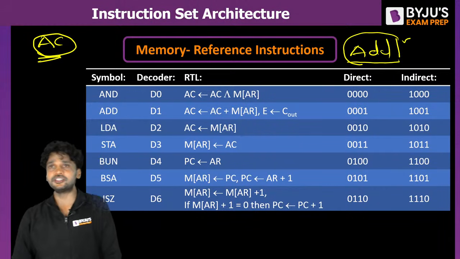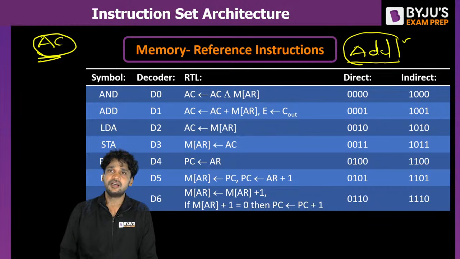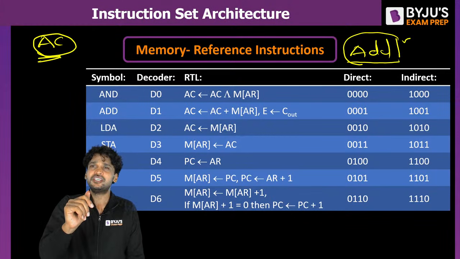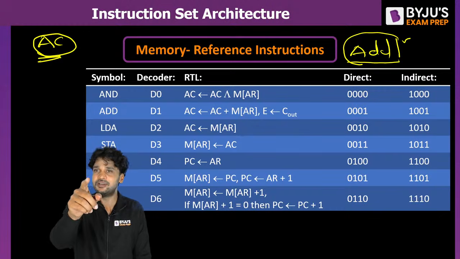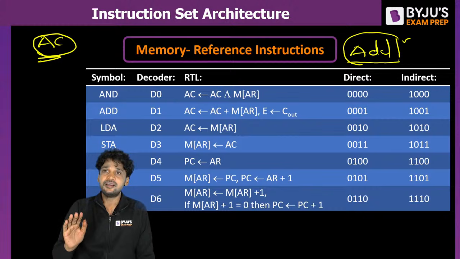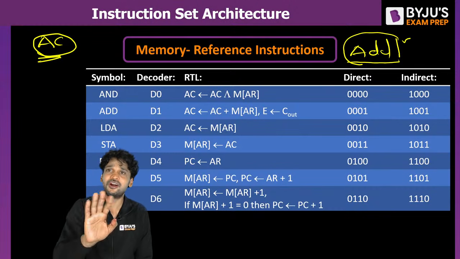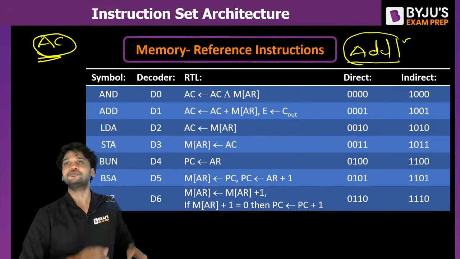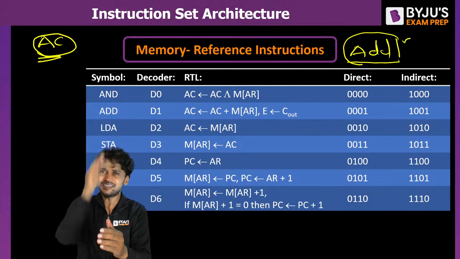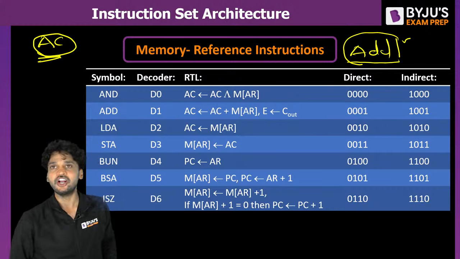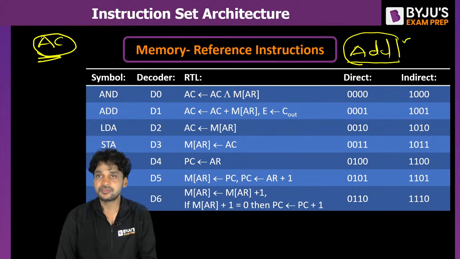Accumulator is used for arithmetic operations. Nope, Anu, where are you? Don't sleep. For arithmetic operations, we use the ALU directly, but some basic arithmetic operations can be performed within the accumulator itself. The accumulator holds one operand. I agree with you, Anu. Let me correct you: the accumulator can be called an arithmetic register, but it is not used for all arithmetic operations. If you want to perform arithmetic operations, we have the ALU. His job is to perform the operations, but basic arithmetic operations can be performed by the accumulator. I hope I made myself clear. Did I or not? Okay, so stay focused.